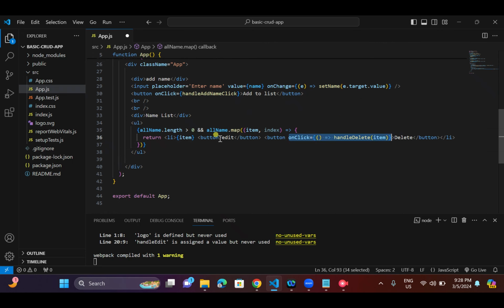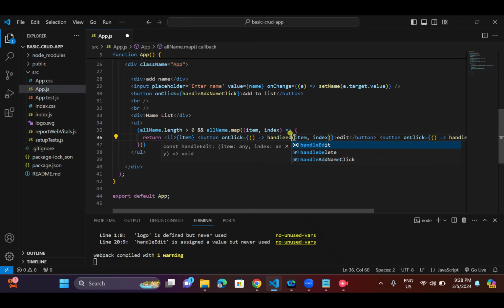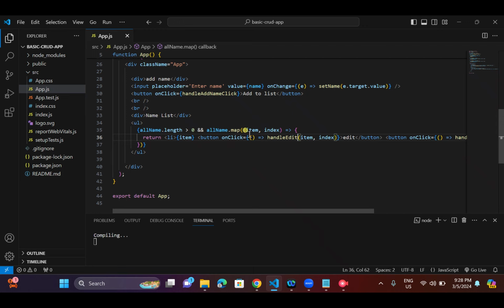So I will just copy paste this part. So we will send item along with index. So this is handle edit.